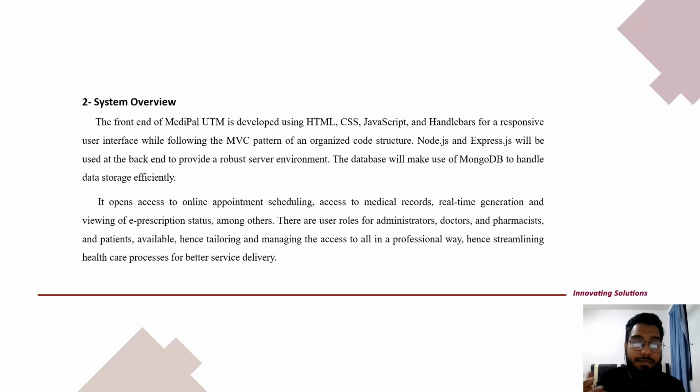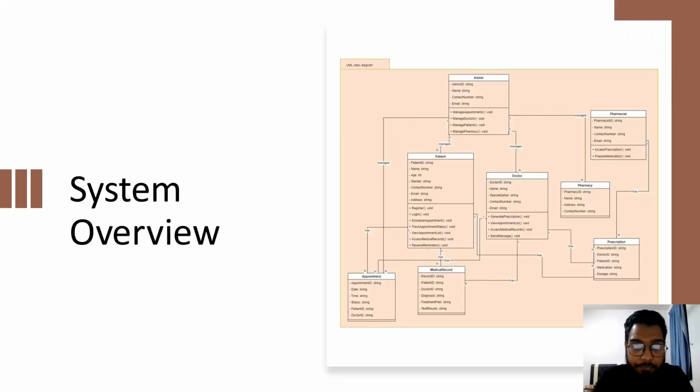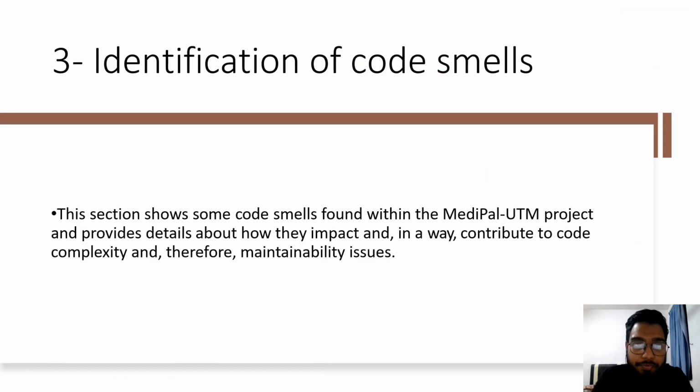The front end of this medical system is developed using HTML, CSS, and JavaScript, and Handlebars for a responsive UI. The architectural pattern it follows is MVC, and for the backend, Node.js was used along with the Express framework, and for the database, it was MongoDB. So this is the user system class diagram before the refactoring.